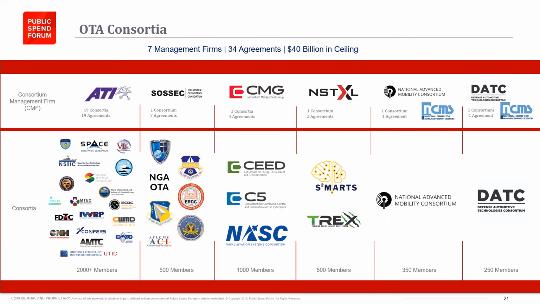We're keeping it updated nonstop and working with the consortium management firms to make sure that we have their capabilities and their services mapped out so that folks can join the right consortium and government folks can find an instrument to buy their technology before they create another consortium, which has been an issue at the DoD level for several years now, and it's starting to slow down. But if you're looking for which consortium is right for me and how do I get involved, just reach out to us at Public Spend Forum and we can help you out with that.